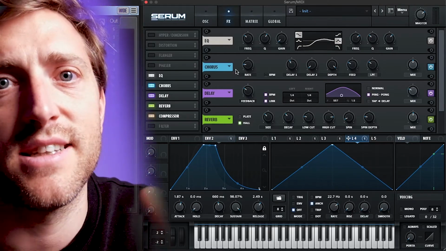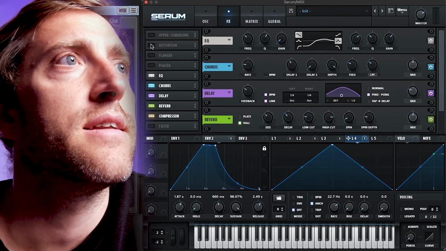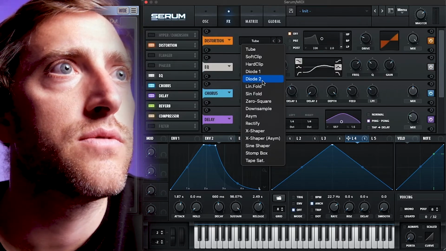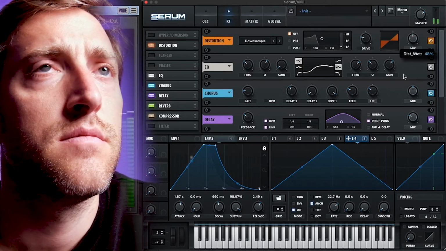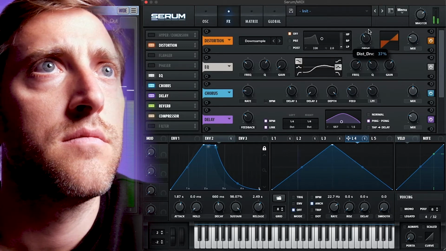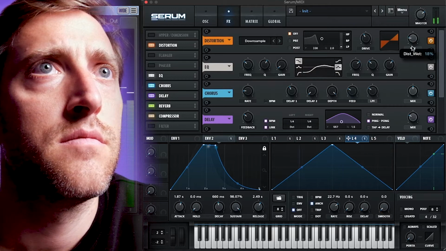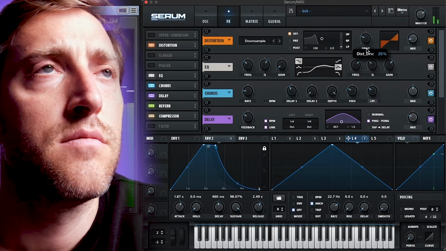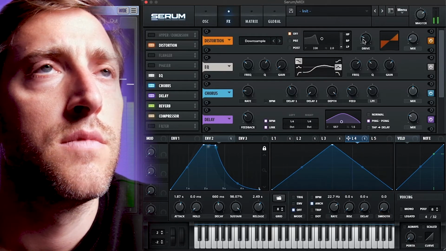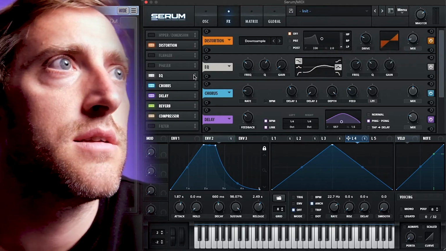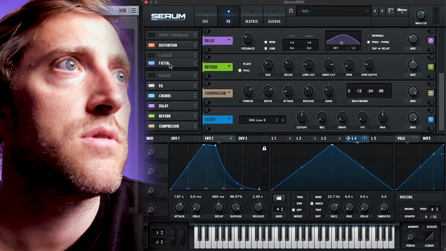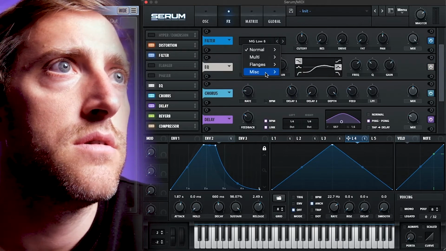I already hear that alien thing out of it. Maybe we can get that a bit more. So for example, downsampling is one option. Yeah, I think it makes more of that. And then we could also try a formant filter.